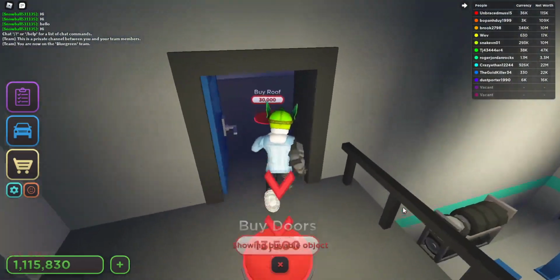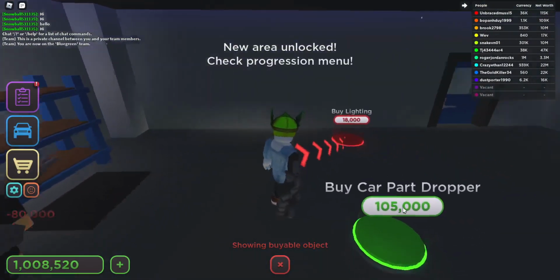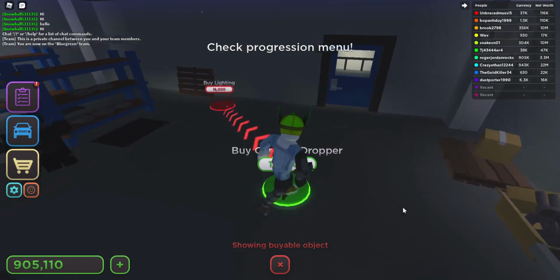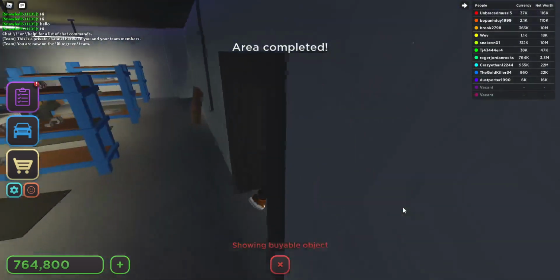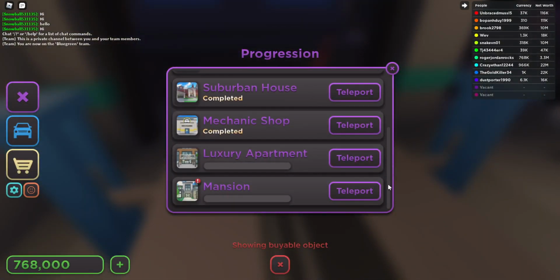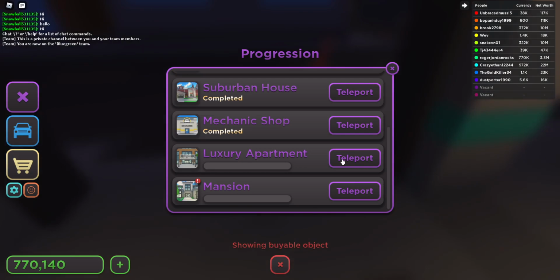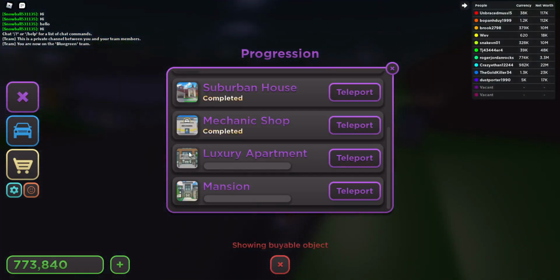We have accumulated $1 million by roof. Oh, buy park dropper, 80k. Park dropper, nice. Worth it. Oh, easy. Alright, we unlocked a new area too. We completed all four areas. Now we have luxury apartment and mansion. Let's do the mansion, guys. Actually, let's do the luxury apartment.